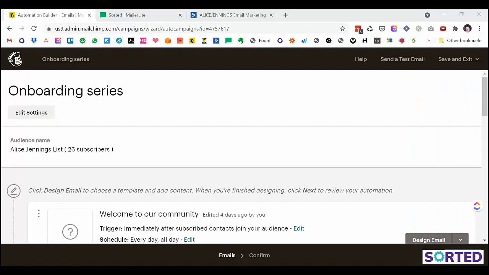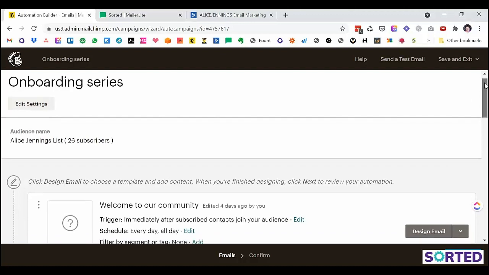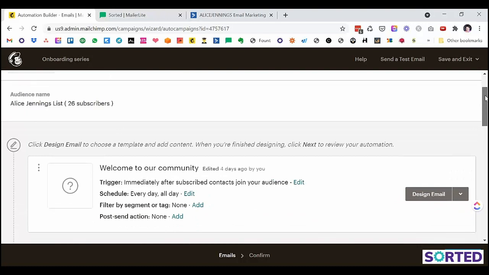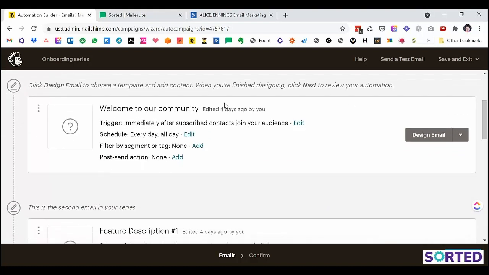So automations are a brilliant way of making your life easier. And we're going to start off in MailChimp again. And this is what they would call their onboarding series. And if we just start at the top, so I would need to design the emails, but basically these are emails that are going to be sent out automatically. So the trigger, you can see here, is immediately after a subscribed contact joins my audience, so I can change that.